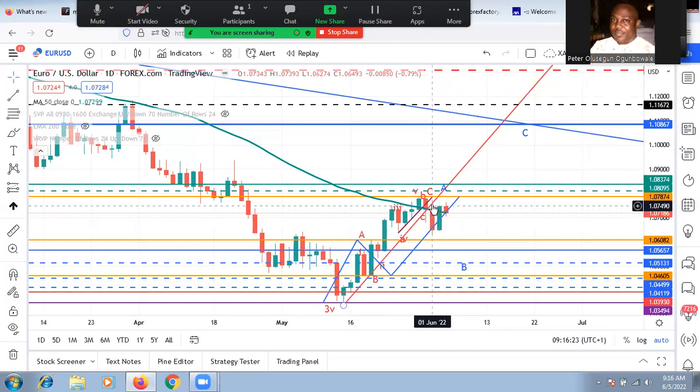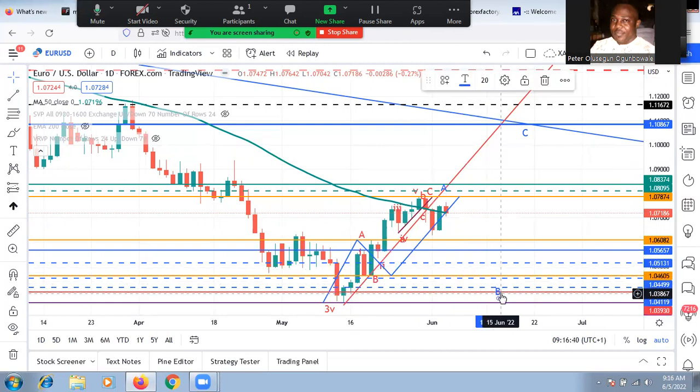But let's see how A will come down for B to go up and for us to have a C leg of that arm of B to complete B, which of course we said the limit is at this level if it's going to be a zigzag. Then we'll have this run up here to get to this point. But I don't think it's going to sink that low.